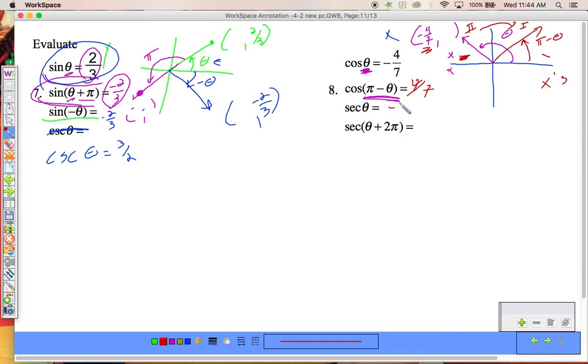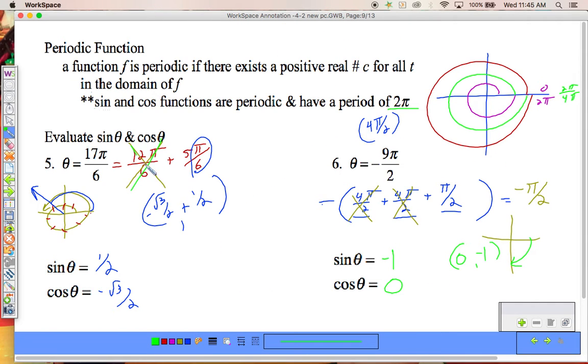All right, secant is the reciprocal, so I'm just going to take the reciprocal of cosine. The last bit on this one, I want secant of theta plus 2 pi. I didn't talk about that on the last screen, but if we go back another page, we talked about how an additional rotation of 2 pi doesn't make a difference because you end up where you were. So secant of theta plus 2 pi is the same as the secant of theta, because when I go back a couple slides, we got rid of full rotations and made them unimportant.